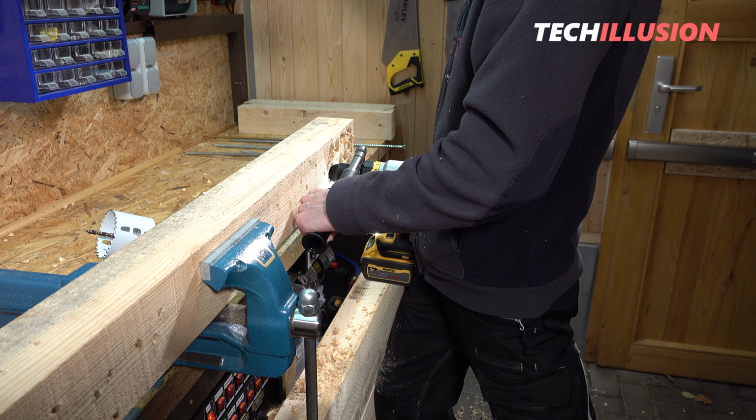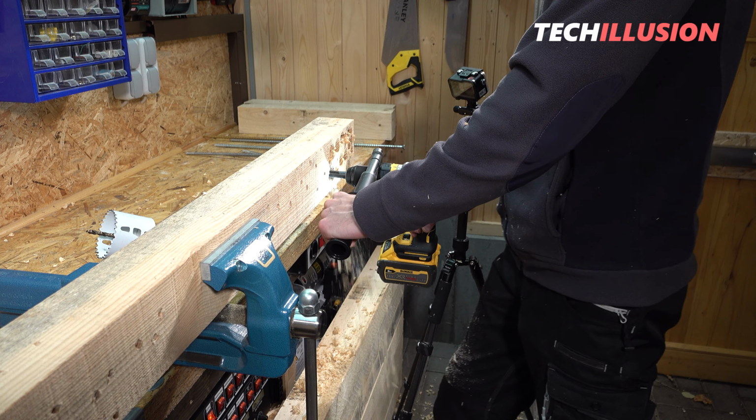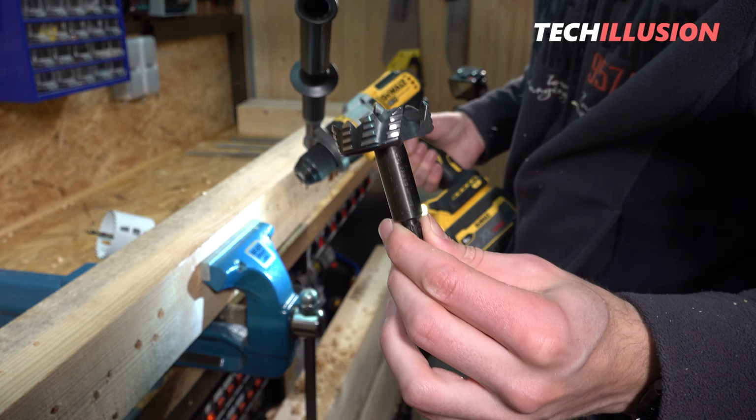And as you can see, the bit is clearly no problem for the DCD999. It was fully sunk into the material as well. The device shows no weaknesses, as you can see. Now, let's continue with the extreme test.